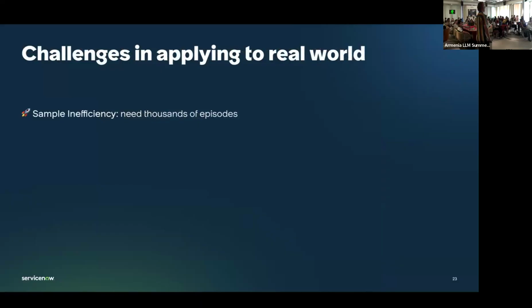Cool. So challenges in applying what I just presented in the real world includes, first of all, sample efficiency. So you saw that this is not really efficient, right? You saw the Albert robot that I showed you that was trying to walk. It took thousands of episodes, so we needed to train it for 1,000 times before it was actually kind of walking. So it's actually not that sample efficient, right?